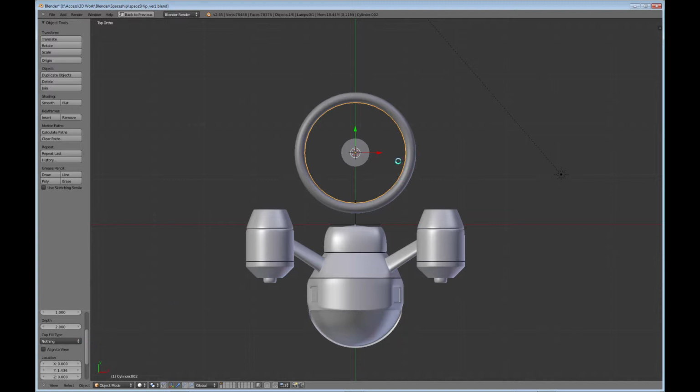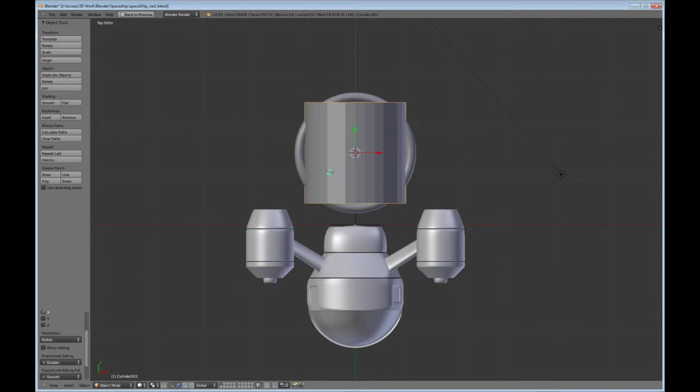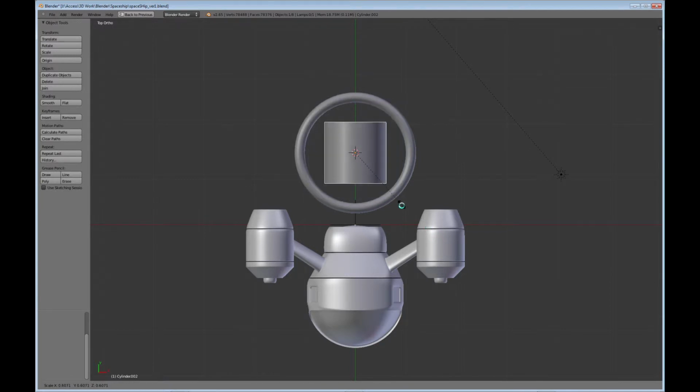And I'm going to do an RX90 to rotate that. Go ahead and make it smooth and scale down. About right there, or maybe a little bit more. And then SY, scale along your y-axis. So you have something like that. Actually, I want to scale it down even a little bit more.